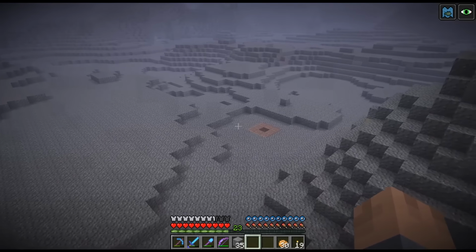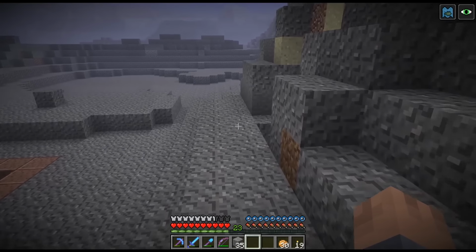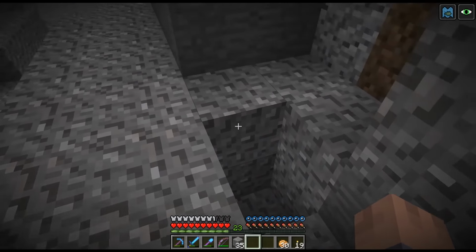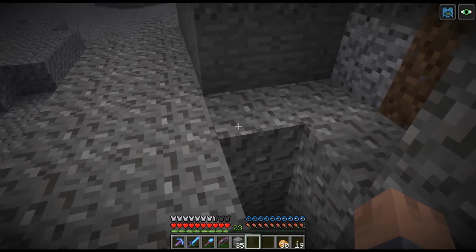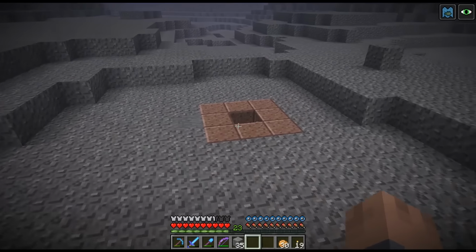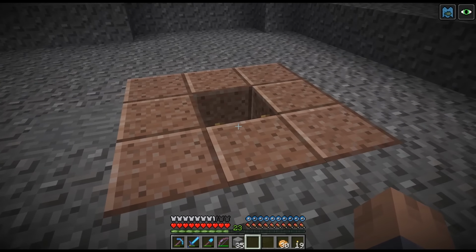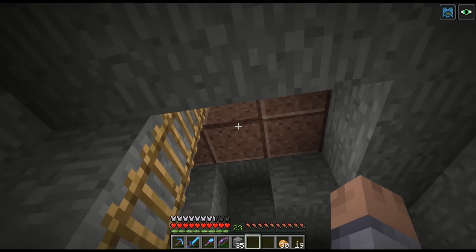And then I came over here to this one. There's actually one right there that I don't want to dig up right now, but there's 2 pieces of gravel. There's like 4 air bubbles back here where I saw water running in, and then I placed a torch and closed it off so nothing can spawn in there. And then I broke one gravel over here and it collapsed instantly. There was only gravel up here.